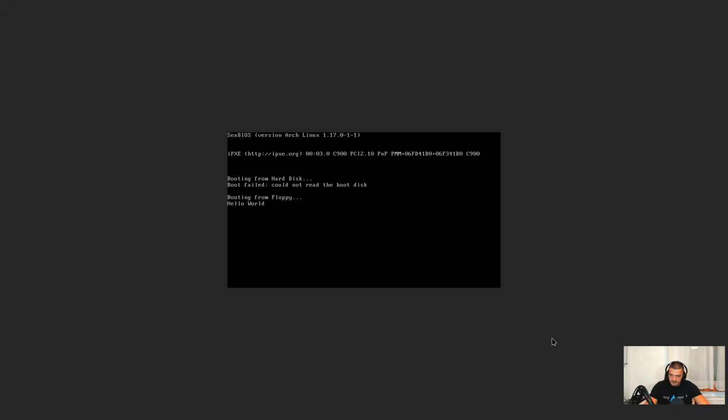We booted from floppy disk and we got a hello world. We built a bootloader. Now I'm not sure why it didn't work in VirtualBox. I don't really care because that's a VirtualBox problem. I'm not learning VirtualBox today. This works. This booted from floppy disk and showed hello world. This is a program without an OS behind it, just with a BIOS, and it printed hello world. This is awesome. The question is, how do I get rid of this now?